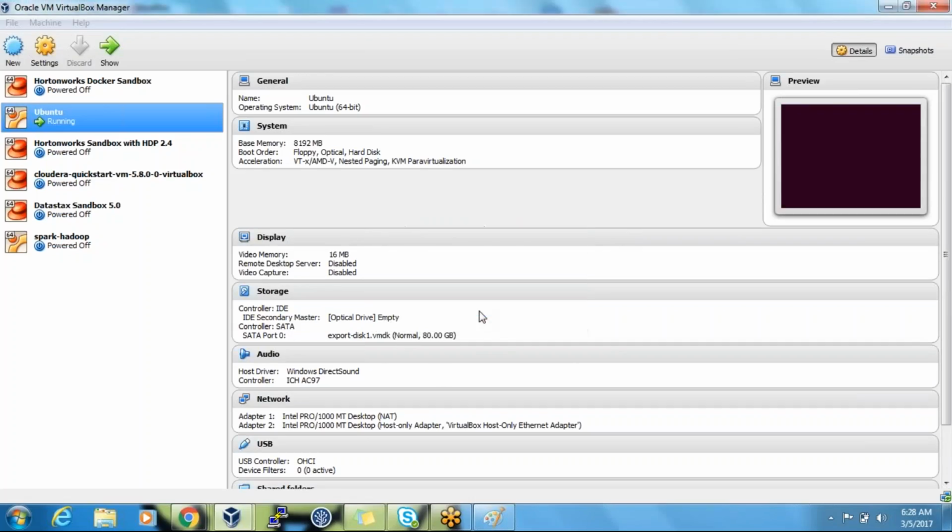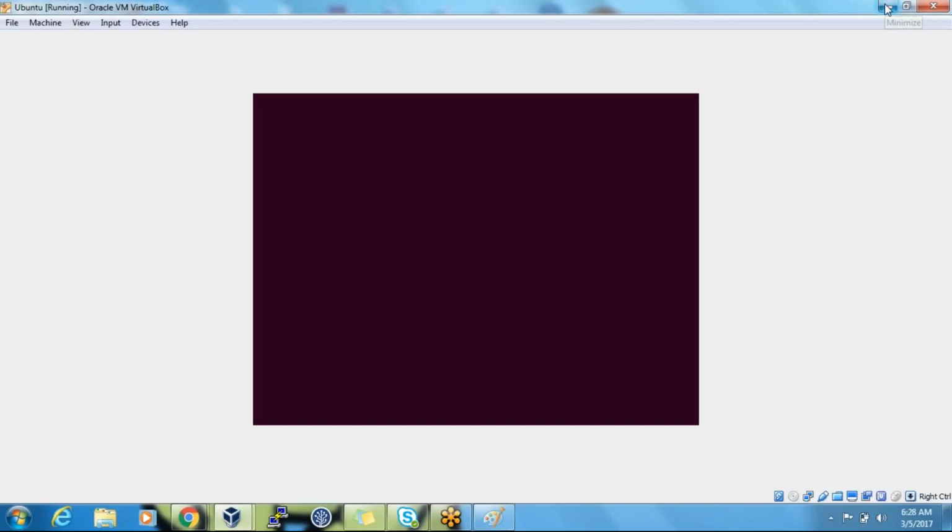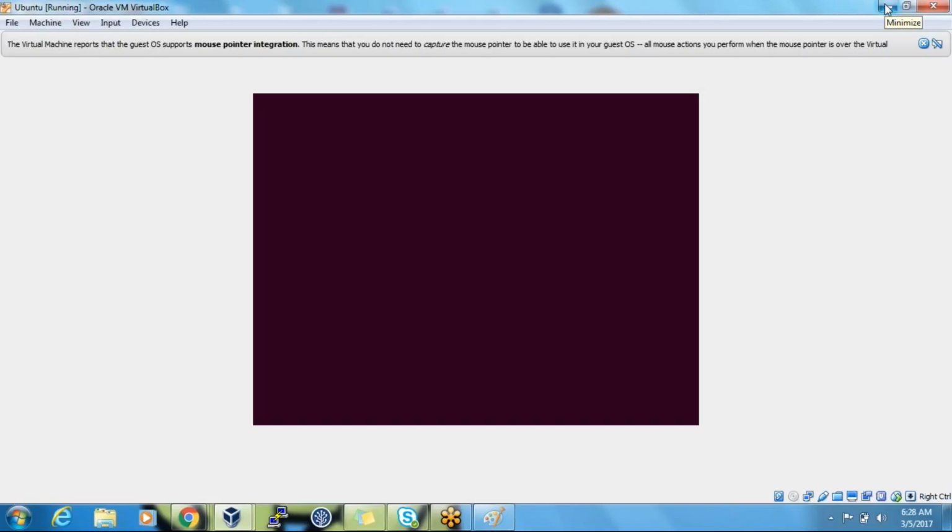So let's talk about a metastore. We have seen there are three types of metastores: embedded mode, local mode, and remote mode. So what is embedded mode? Embedded mode is where your Hive comes along with the default database. The default database of the Hive is Derby. You don't need to explicitly configure it. By default, your Hive uses Derby.